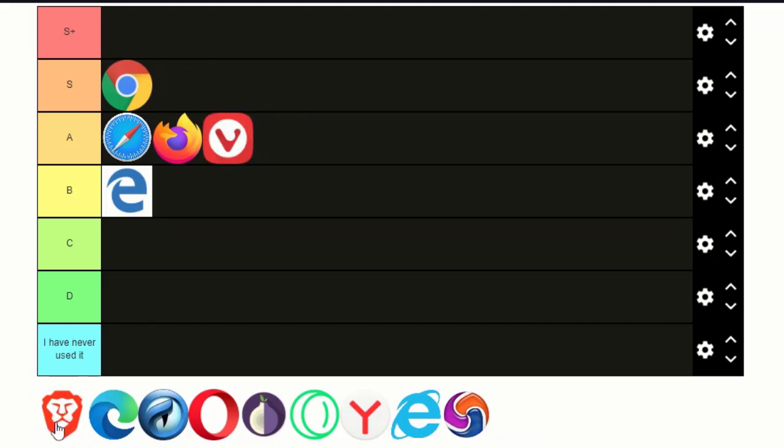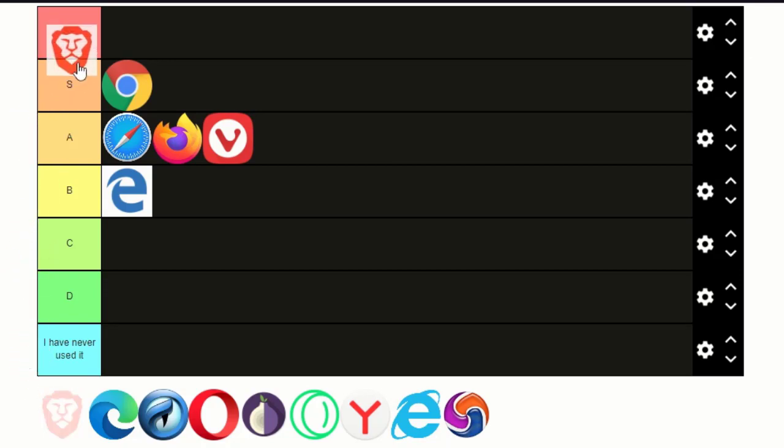And yeah, this is the Brave browser. It's really reliable and fast, and it has very, very good security too. They also have many features — they even give you some tokens or something like that. I've used it and it's probably the fastest and most useful browser I use. I'm gonna put it on S tier — actually it deserves S plus. S plus tier. It's actually better than the others I just mentioned. There should be only one browser on top of this list, and for now it's Brave.